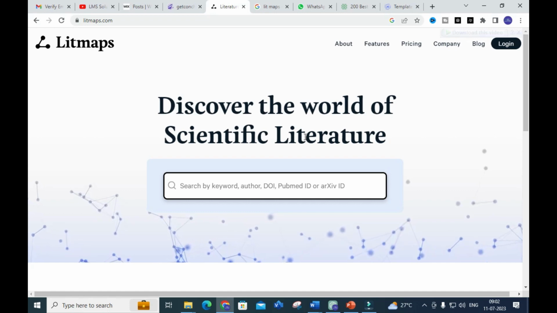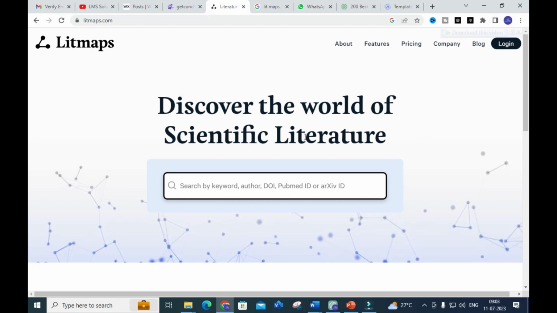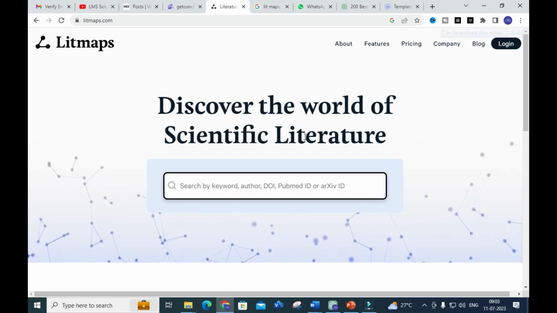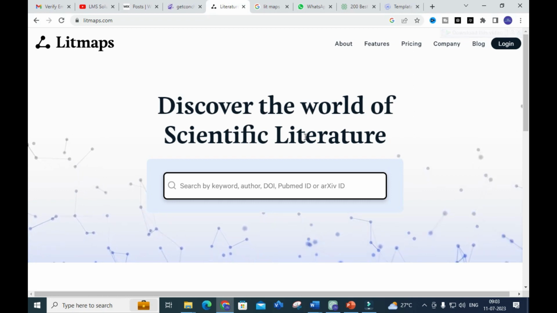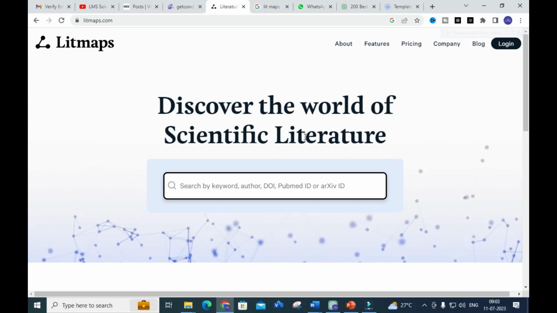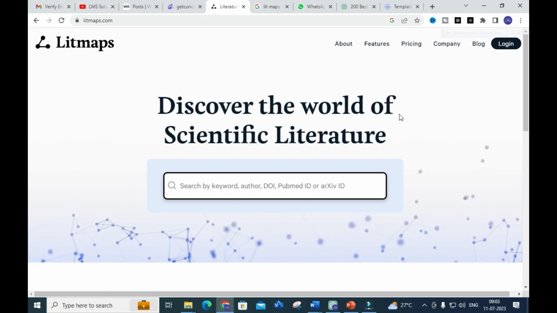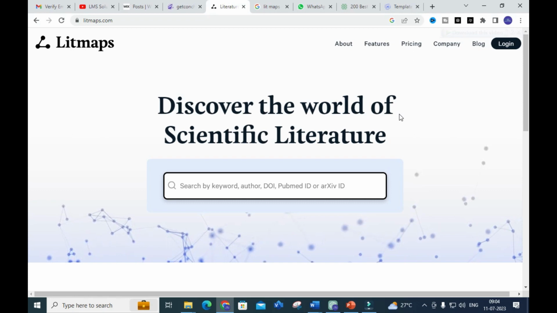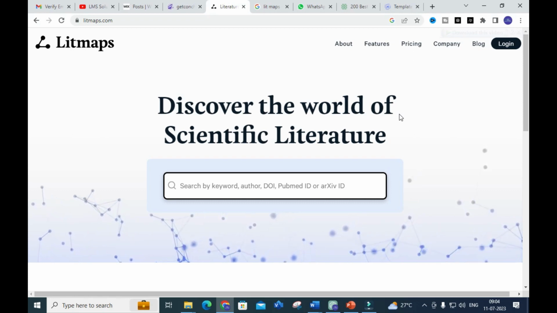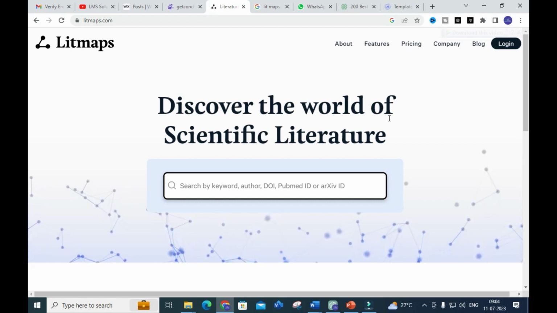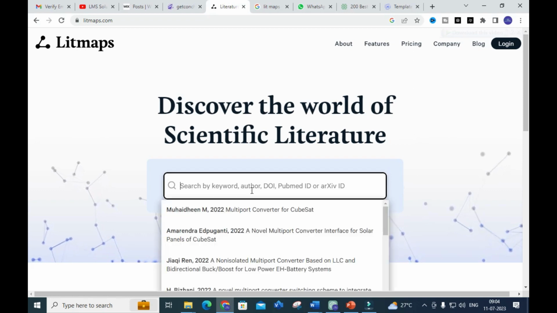Generally, we search in Google Scholar or any other platform, and we search up to 1 or 2 pages. Probably the closely related paper will be on the 6th or 7th page. We probably miss that paper which is very close to our title, which is available on the 6th or 7th page. So these types of tools can be very helpful to search very closely related papers for your area.